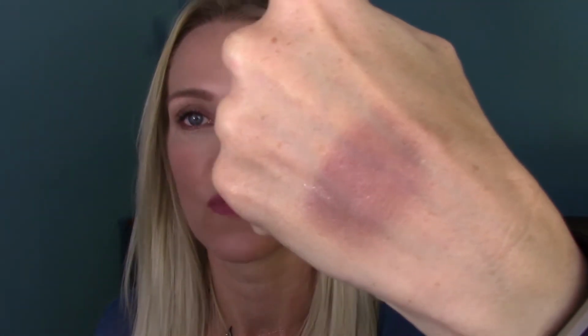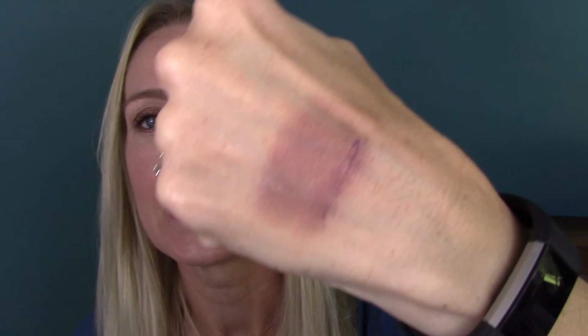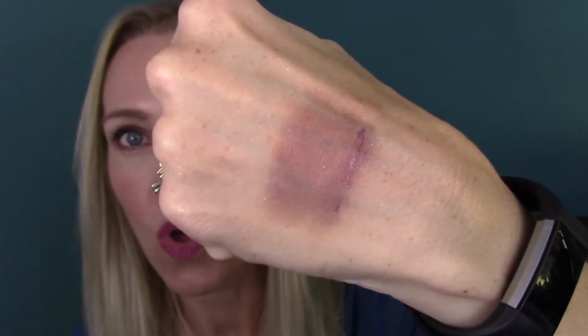And the thing that I really, really like about these cream shadow pencils, and what I did with my look today, is that once you put them on, you put them on and then blend. I have to look when I do this because otherwise it's going to be a disaster. So you blend it out and you get much more of a wash of color. And you can see there's a little bit of shimmer in this one from Charlotte Tilbury. And then you can use this as sort of an eyeliner, and you just get a darker shade of that same look. And you can blend that out a little bit less. If you blend that out, you can see that it ends up giving you this dimension, but with only one product.